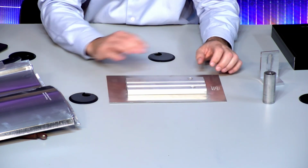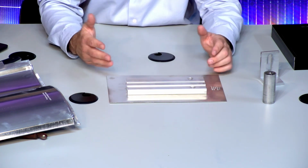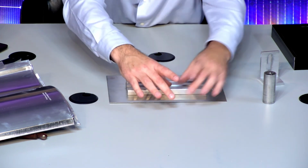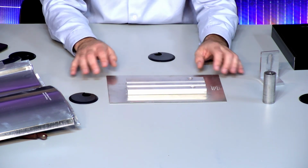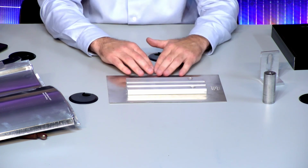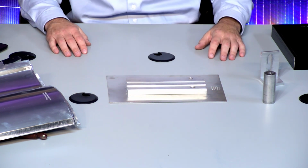You put the tape down and then you put tar over top of that, on the top 3 edges, on the 2 sides and the top edge. So if this is the top of the roof, you put sealant around these 3 edges. Manufacturers don't ask us to put sealant on the bottom because it's not needed, and honestly, you don't want to put something on here that will make a bridge to keep the water here. You want the water to go around it.